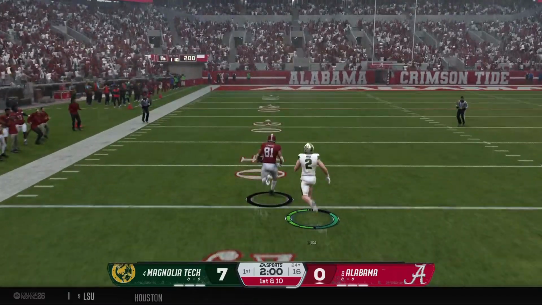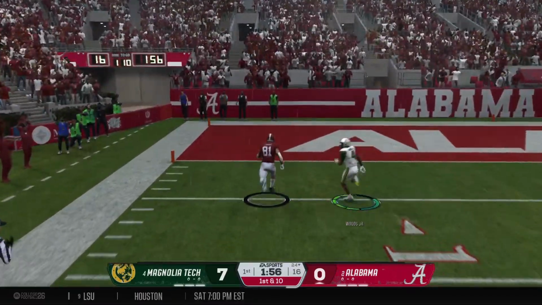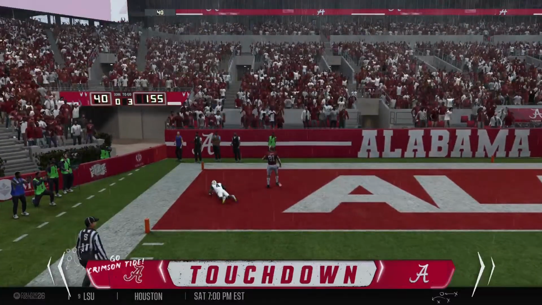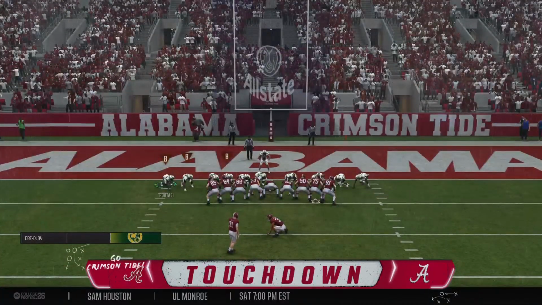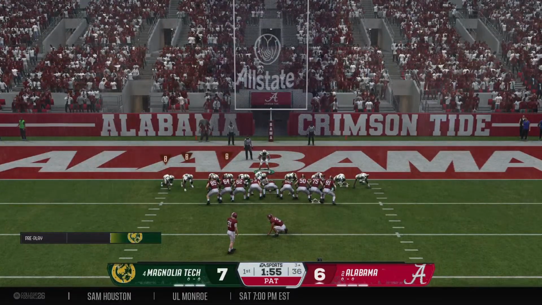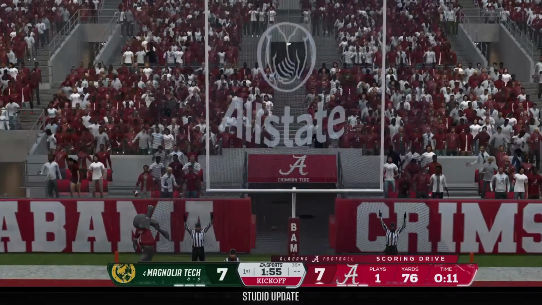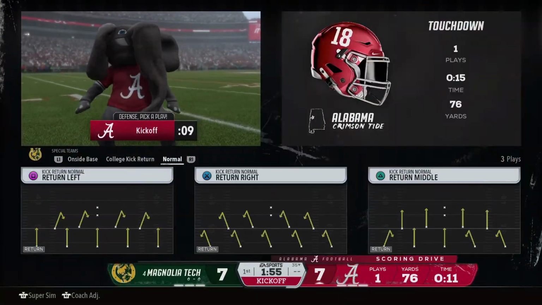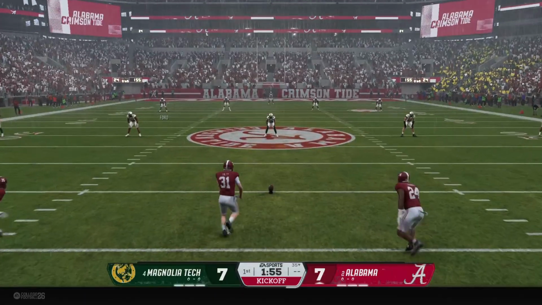It's Edwards. Breaks into the clear. He's got room to run. Past the 10. And he takes it all the way to the end zone. Touchdown, tie. Such a well-designed play here by this offense to find a way to get the ball to the gifted tight end. He's got the size. He's got the speed. He's a difficult matchup. And here he shows he's got the speed to take it all the way into the end zone for that touchdown.